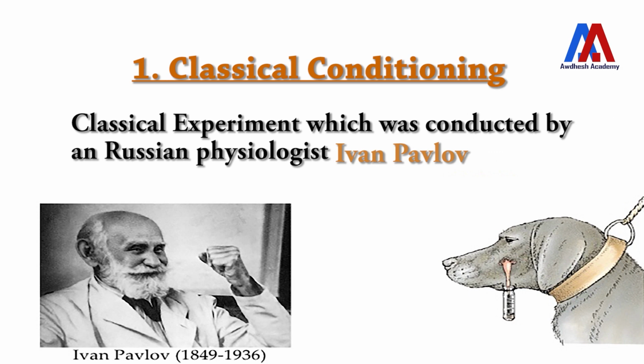You might have learned about the classical experiment which was conducted by a Russian psychologist. His name was Ivan Pavlov. What he did was that he offered some food to the dog, and simultaneously there was a bell ringing. When the food was offered to the dog, it started salivating, and simultaneously a bell was also ringing. And so what happened is that the dog connected the event of ringing the bell with the offer of the food. After a couple of times, even when no food was offered, but only the bell was rung, the dog started salivating.